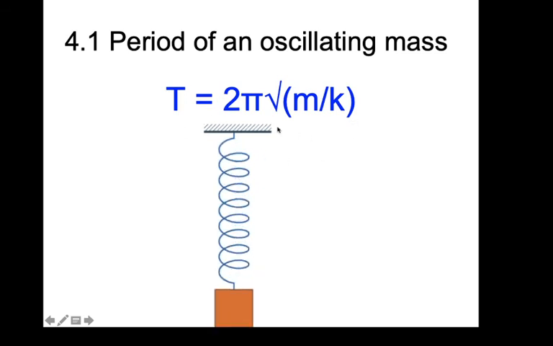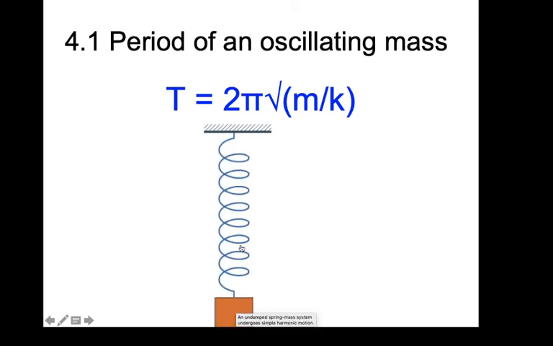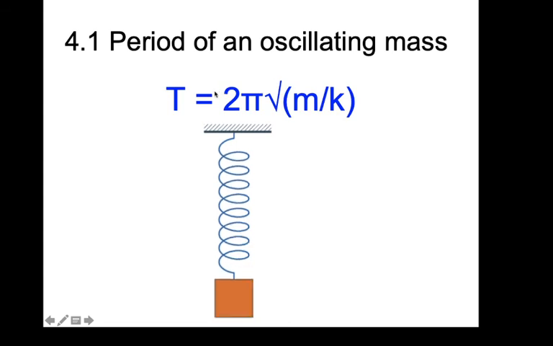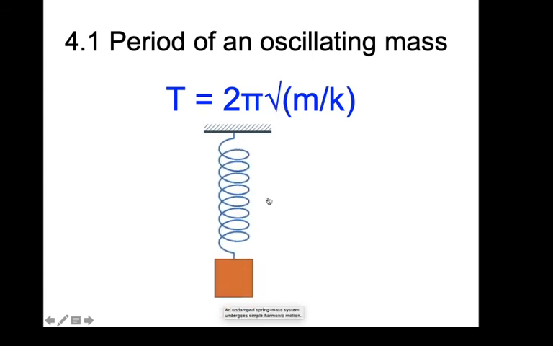All right, we also worked with this formula in Physics 20. Hopefully it's familiar to you. The period is equal to 2 pi times the square root of the mass of the object on the spring, divided by the spring constant. And now you can really clearly see, hopefully, where this 2 pi comes from. This is all related to that unit circle and that complete rotation of our object undergoing simple harmonic motion. So, an oscillating mass.